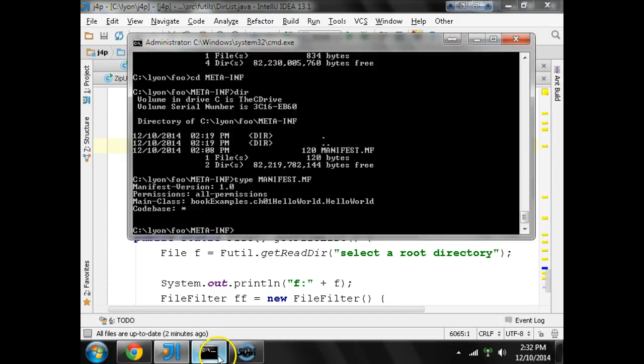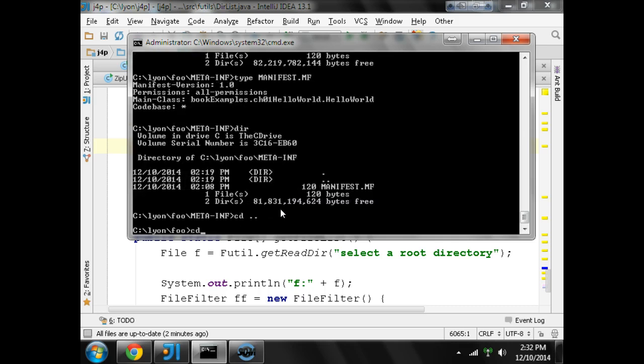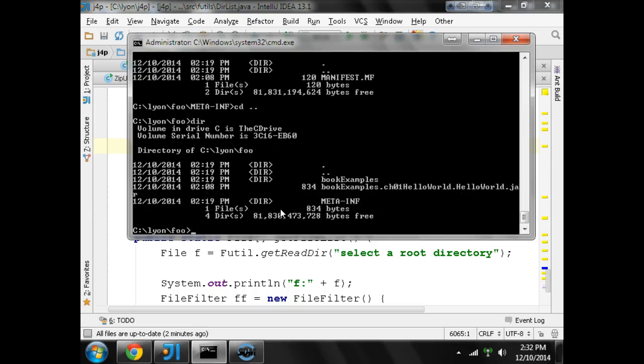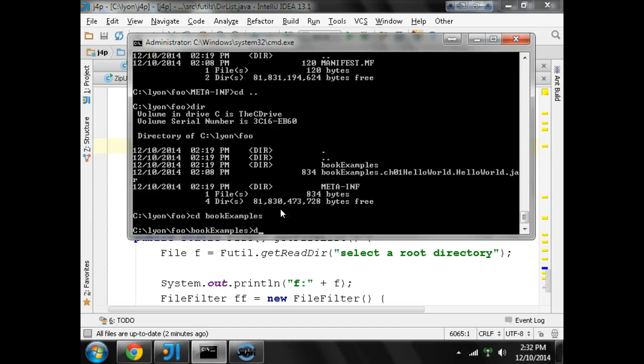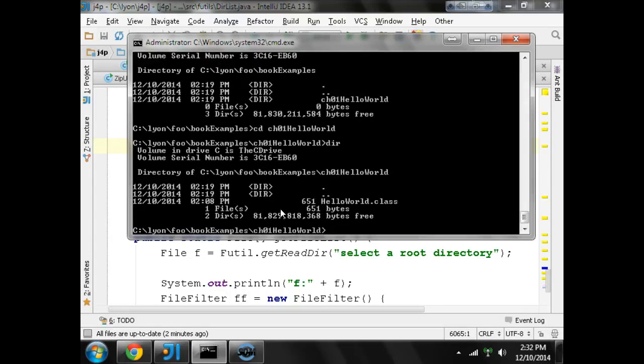So let's look at this together. Here's what we see inside of the jar files. There's a book examples, and book examples has hello world, and hello world has this bytecode. So now it seems to me in the output we should be able to find something called book examples chapter 1 hello world, right?